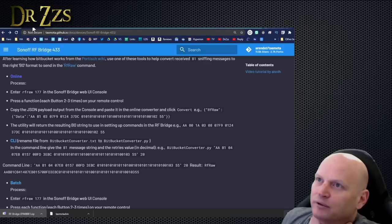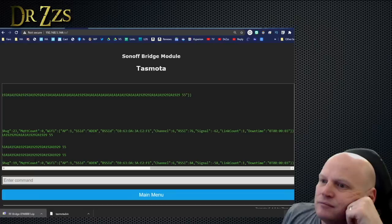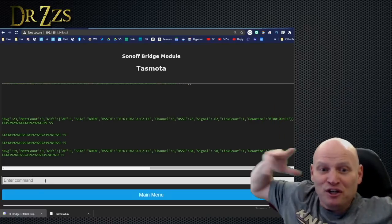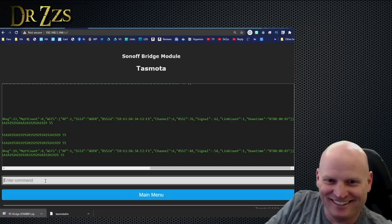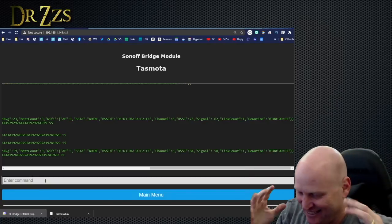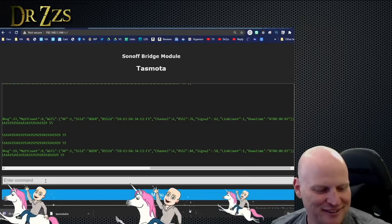Okay, now what do we do with that? We converted it. We'll return the resulting B0 string to use in setting up commands in the RFBridge. Okay. It did it! It worked! Peter, you wonderful... Now how do I stop it? Yes! We did it. We did it. We're going to celebrate again.